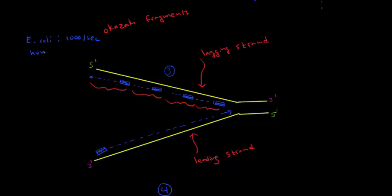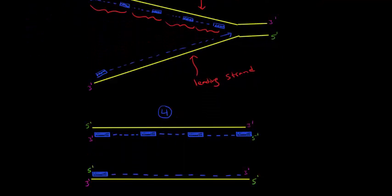And we humans are a bit slower. We put together about 50 nucleotides per second. But still, these are really impressive numbers. You could just imagine DNA polymerase zipping down a piece of DNA and stringing together 1,000 nucleotides in 1 second. That's a very, very impressive thing. Let's go to our next step.